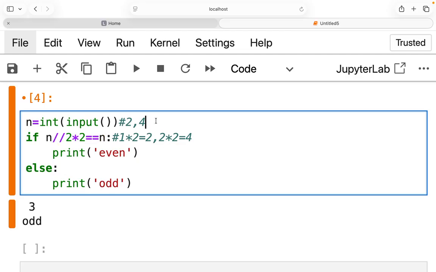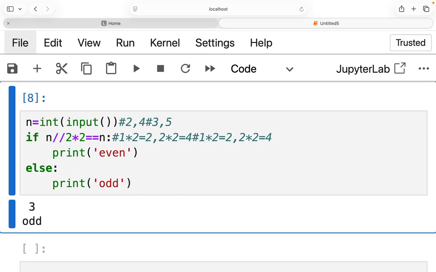You can check for odd values also. Let us take 3 and 5. On dividing 3 with 2, you'll get the quotient 1. On multiplying 1 with 2, you'll get the 2. But this is not matching with the 3. Likewise, let us check for 5 also. 5 on dividing with 2, you'll get the 2. 2 on multiplying with 2, you'll get the 4. So it's not matching with the input variable value. In that scenario, it moves to the odd. You can check whether it executes or not. This is the another logic we have.